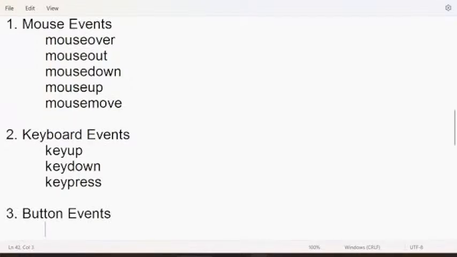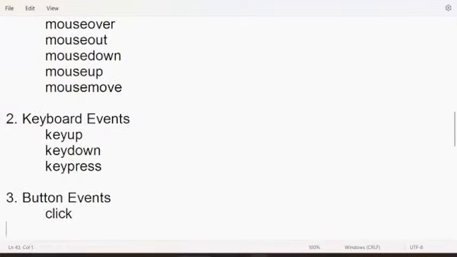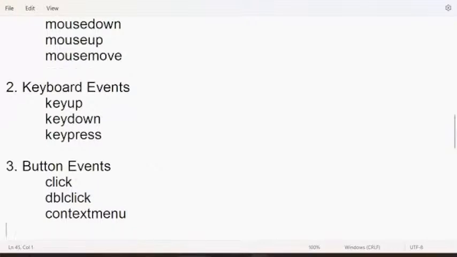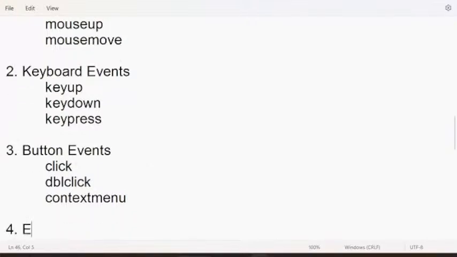In button events, we have click, and dblclick, which is double click. We have contextmenu, which is right click. Single click, double click, right click. These come under button events. We have element state events.